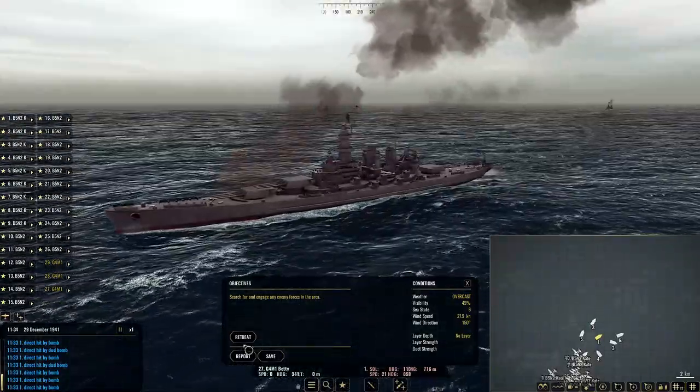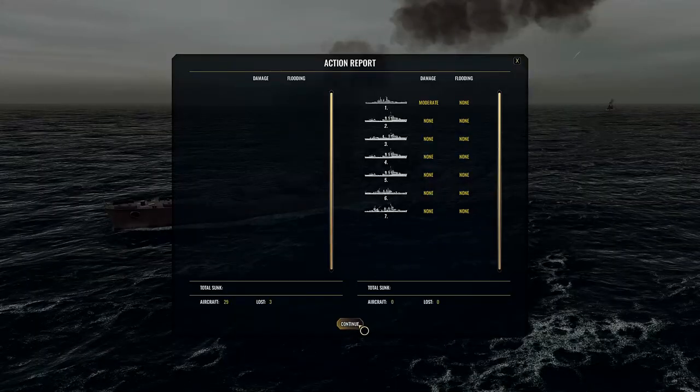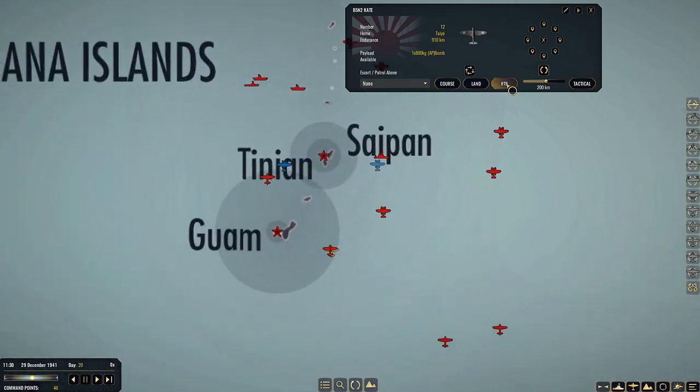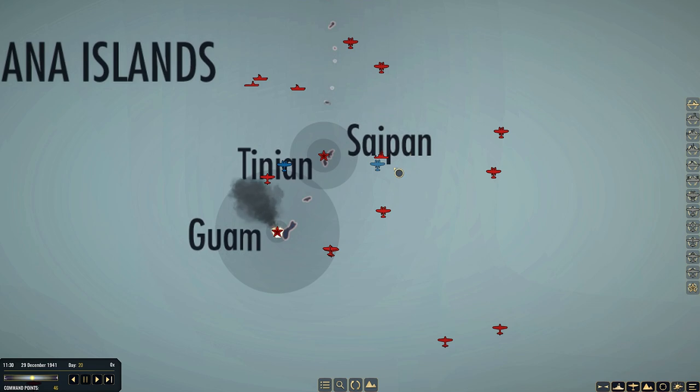So, yeah, could have been better. Could have been better for sure. But you know what? We'll take it. We'll absolutely take it. So, let's return to base, shall we? That's all 12 Kates for the Taiyo. And where are we? All 14 from the Shokaku. Lovely stuff. Don't really want to engage that with Fuso just yet.